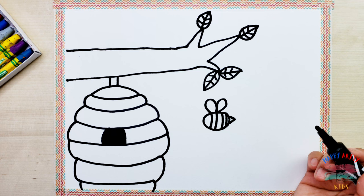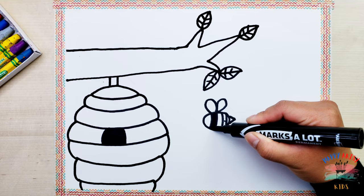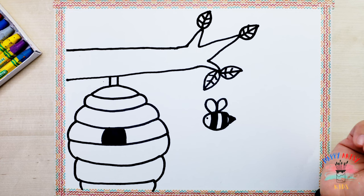Color this one and this one with black, okay, for the stripes. And then the signature. And let's put a dot for the eye. Alright, we have one bee, and then let's draw another one here.